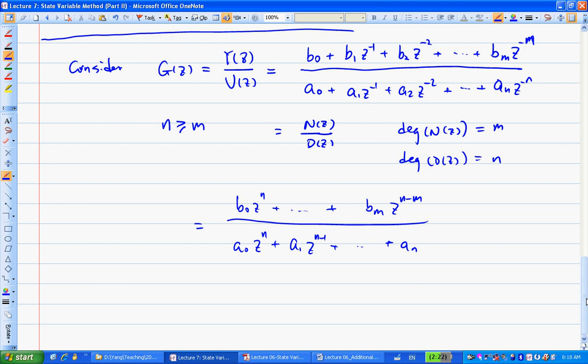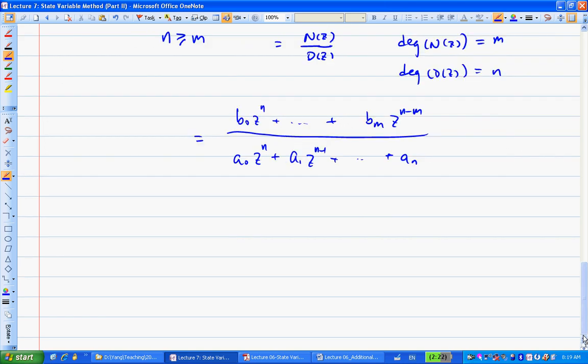Now the whole question here is how do I build up a simulation diagram? There are different ways of building the simulation diagram, so I'll show you one way. I'm going to use an example instead, because there are too many symbols involved here. In the lecture notes, I did it based on the general form, but I'm going to use an example here.